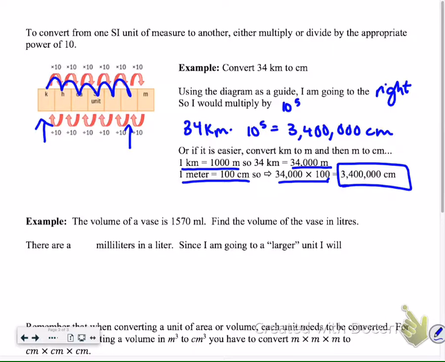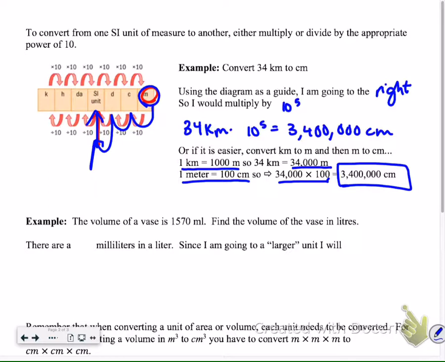I'm going to go from a milliliter to a liter. So in the case of my table here, we don't have, well, yeah, I guess these are my milliliters. I was thinking it wasn't in the table. Here's my milliliters right there. So we're going to go from a milliliter to a liter. Now that would be my SI unit. That would be my SI unit. So we're going to go 1, 2, 3 spots to the left. So we could go about it that way. We would divide because we're going to the left.